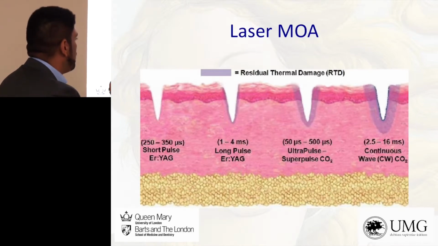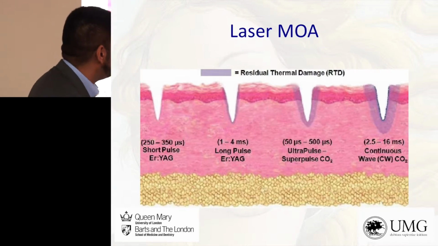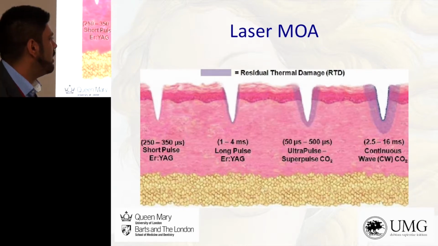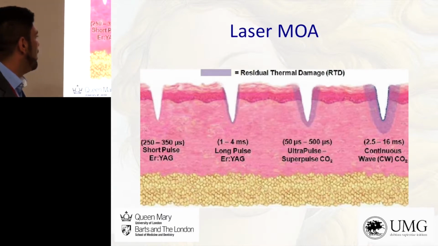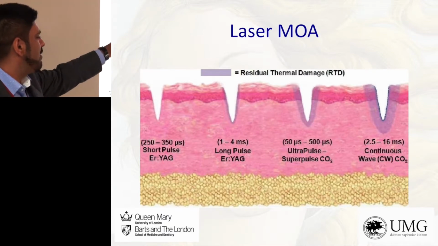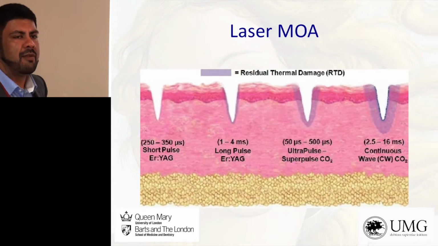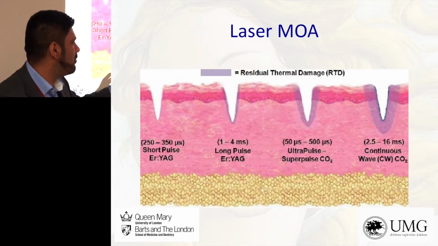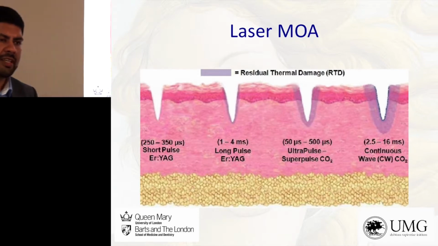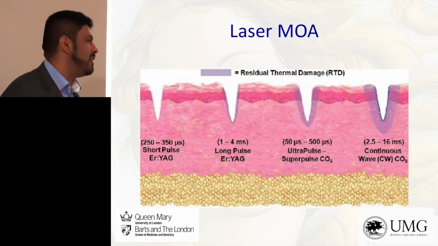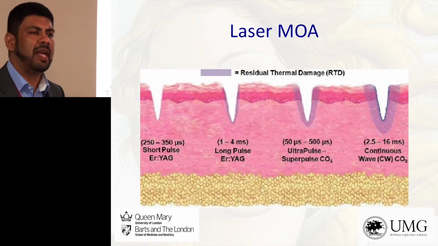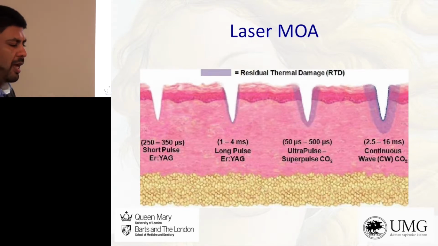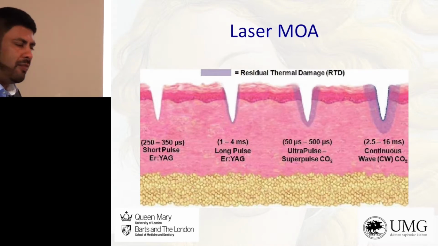Here you see the difference between erbium YAG and CO2. The coagulation around the channel is much bigger with the CO2 laser. Here you have much less. The CO2 laser I prefer in Fitzpatrick type 1 to 4 skin because this coagulation actually helps with tightening of the skin. You take collagen to 66.8 degrees and it permanently contracts. So it helps tighten the skin and also helps remodeling in the area around the channel as well.